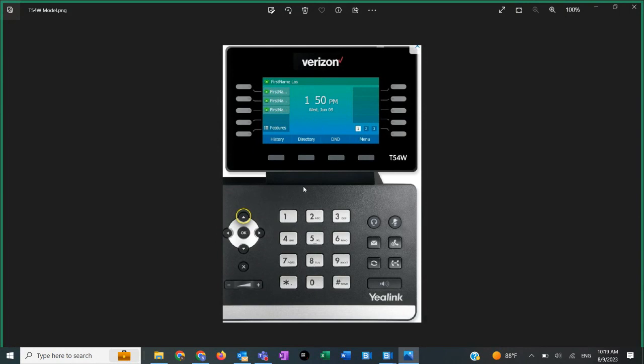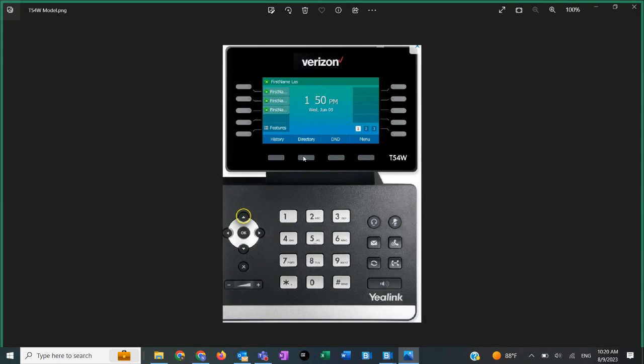All right, so all you got to know is that **55. That's going to send somebody direct to voicemail. Keep in mind this will only work with extension numbers. You will not be able to put in **55 with a cell phone number or a number that's outside of the OneTalk system. It has to be a OneTalk number or an extension in order for that to work correctly. So just something to keep in mind with that code there.